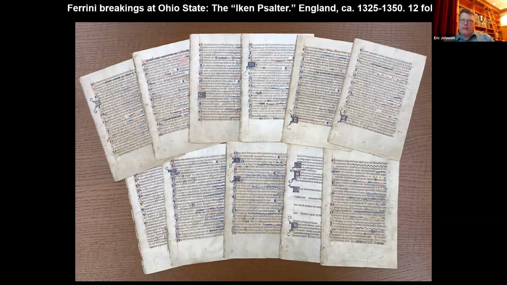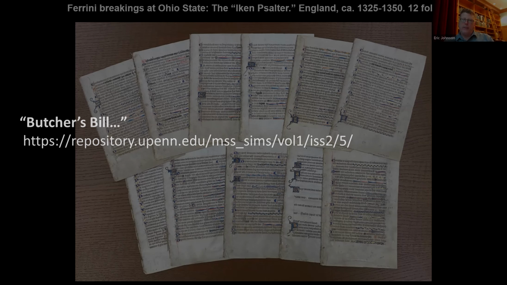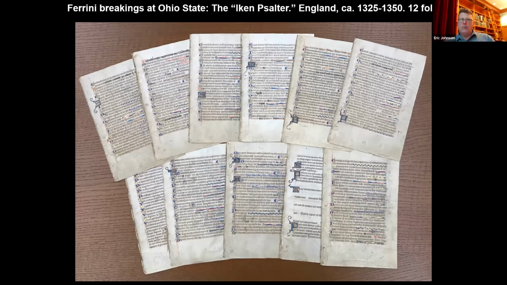If you want to learn about this as well, there's another article Scott Gwara and I wrote called The Butcher's Bill that is a series of 6 case studies. This is one of them that talks about the fiscal motivation behind book breaking, what's lost by that book breaking, and how the Schoenberg database for manuscripts can be a crucial tool in helping us reconstruct manuscripts. So we've got the Eichen Psalter.